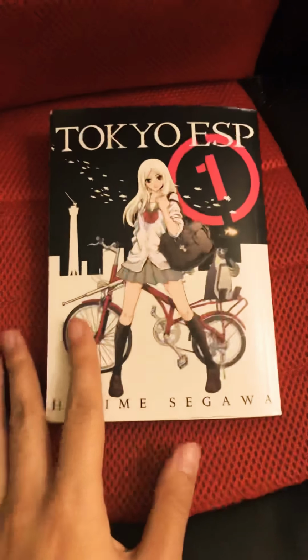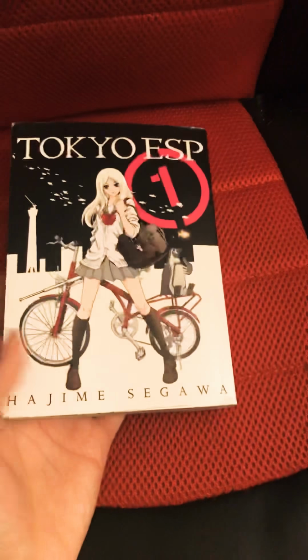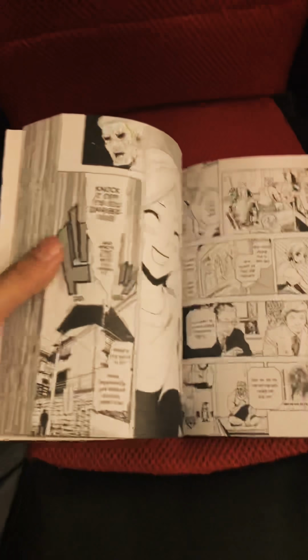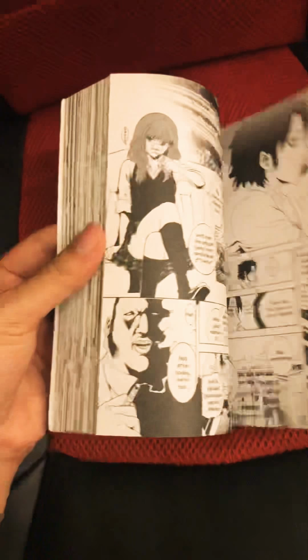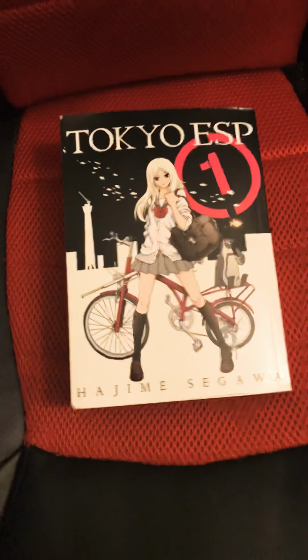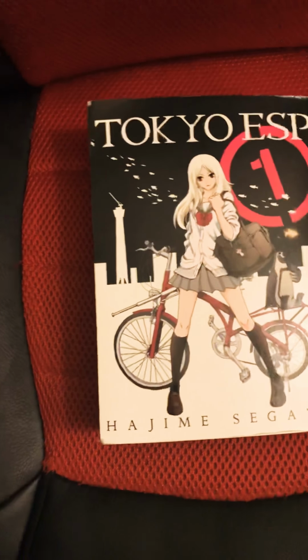And then for the characters, I'd say that's like 5 out of 5 for the characters as well, because each character had a good amount of personality to them, and then some characters had a lot of mystery to them. And you got some pretty funny moments too. And each character had some really good scenes too. So yeah, artwork 5 out of 5, characters 5 out of 5.